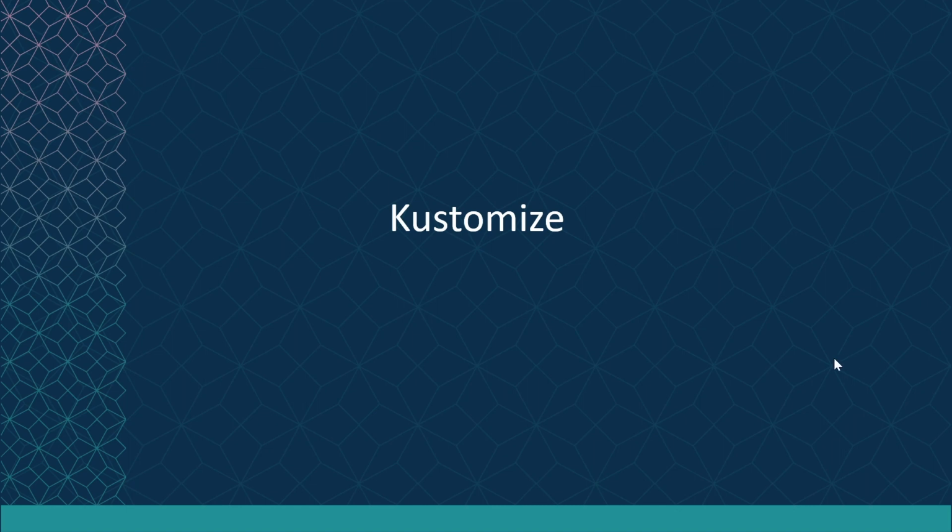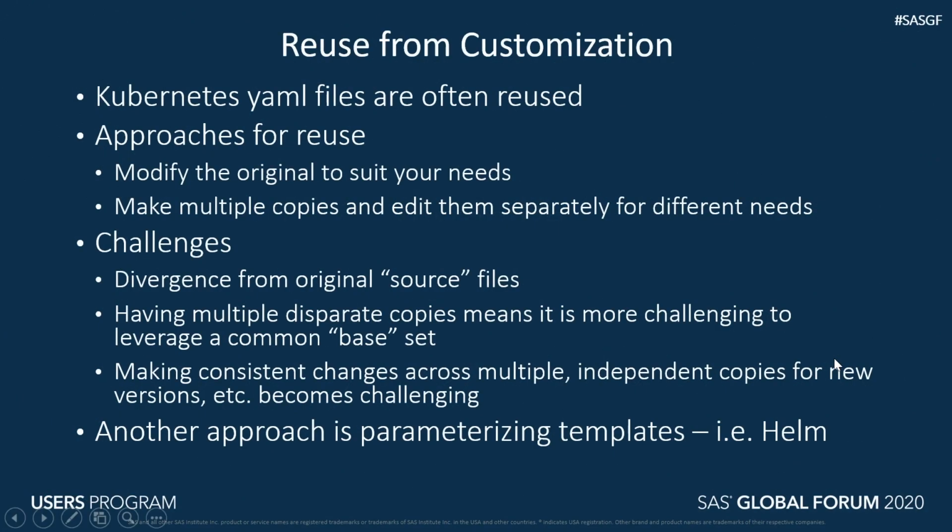Next, we'll talk about Kustomize. When we talk about working with all the YAML files and such that we use to configure Kubernetes, and that we apply to it to get the kinds of objects we want in our cluster, those Kubernetes YAML files are often reused. There are several approaches for reuse out there.